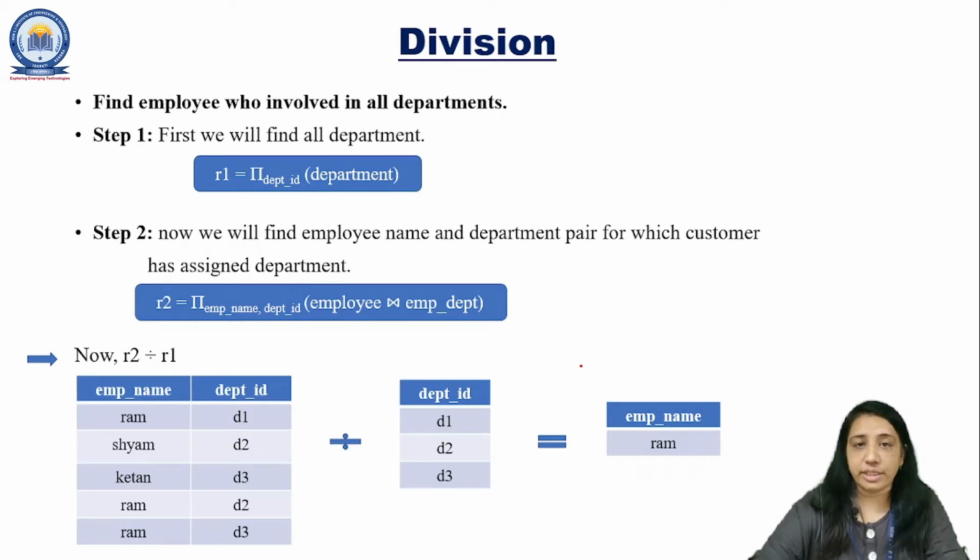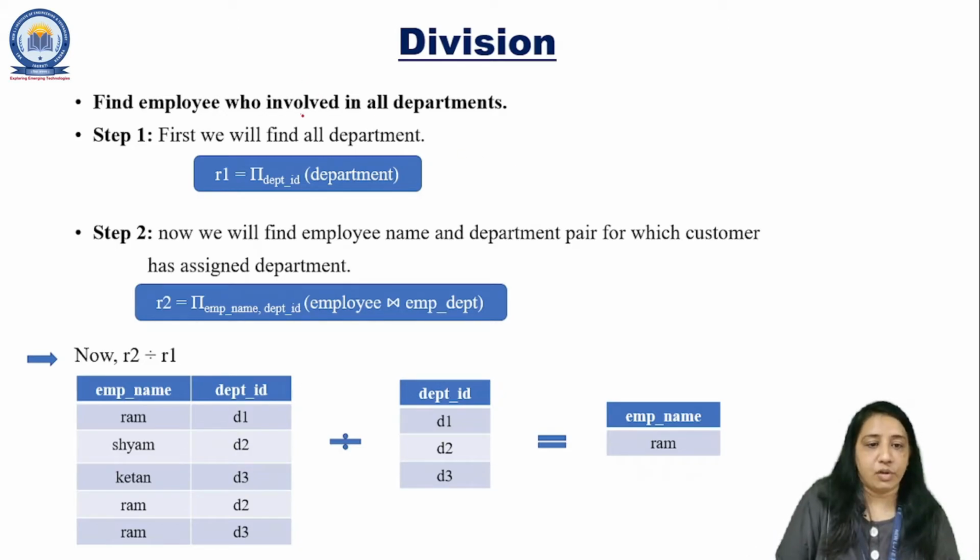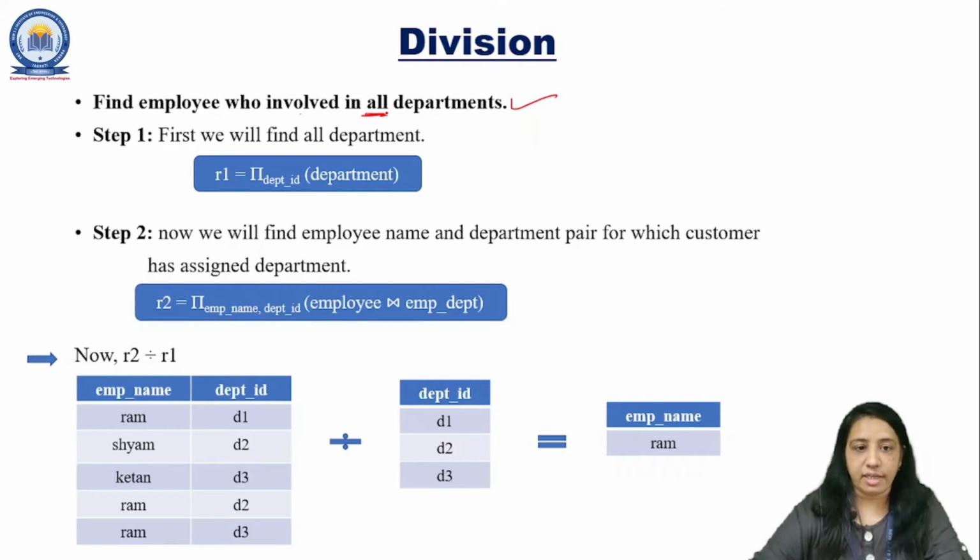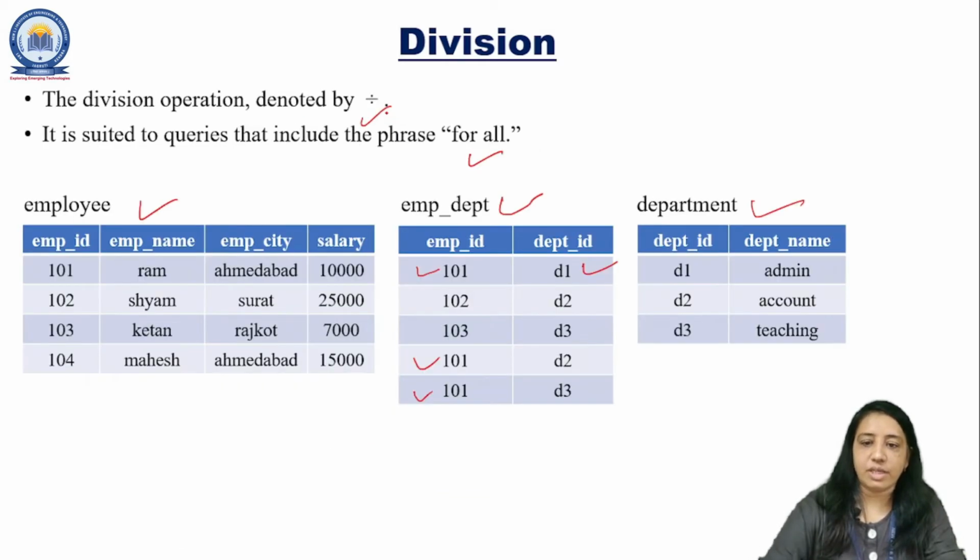The information is what we want. Find the employee who is involved in all departments. So here you can see that the phrase is "for all department", right? So at that time we can go for the division one. So what we are going to do using the division? Now the first step is what? First we want to know which divisions are there, or we can say which departments are there. So that we have seen it will be stored in which table? Department. So directly we can list that department ID from that.